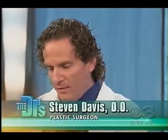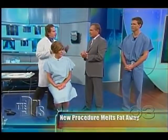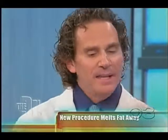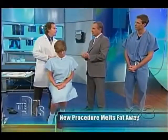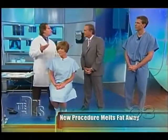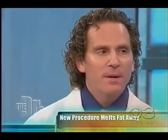Unbelievable, because all these technologies that are involved inside of this machine have been things that we've been using for a long time, and now we're able to combine them to get unbelievable results. That's exactly it. In the past, yes, we used radio frequency, yes, we used liposuction, but separately. Exactly. And now we're combining them, and you get quicker results. And as you'll see in a minute from Denise, she's doing it with just a little bit of oral sedation in the office, and it's amazing.